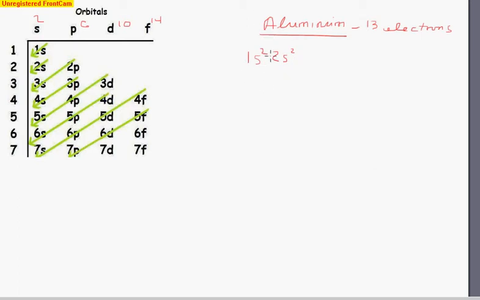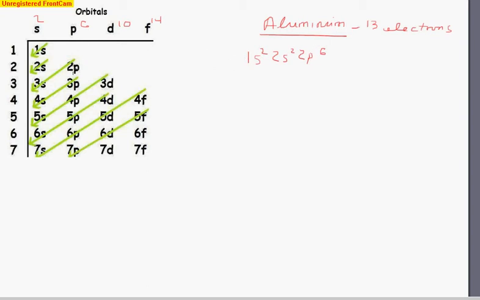Now let's see how many we've gone. We have 2 electrons here, we have 2 electrons here, that's 4 electrons. We still have 9 to go. So now it says, okay, go 1s, go 2s, we've already done that. Now it says go to 2p and then go to 3s. So first we're going to start off with 2p. 2p we could have 6 electrons. That's fine because we still have 9 that we need to get to. So we're going to write down 2p6. So now we've gone 2 electrons, 4 electrons, 10 electrons. We have 3 electrons to go.